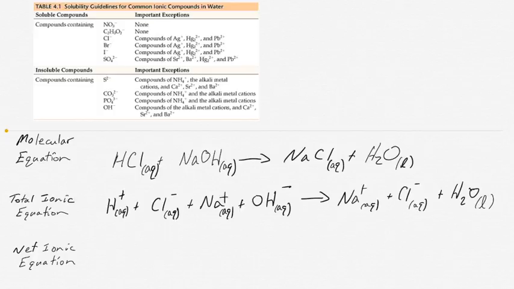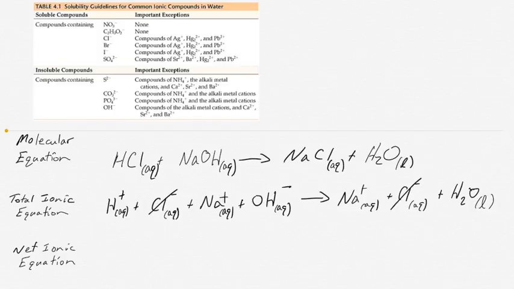And the net ionic equation is built from the total ionic equation. You take the total ionic equation and you subtract anything that shows up on both sides. You cancel them out. And then what you're left with are ions on one side and a non-ionic species on the other side. So it basically simplifies the thing so that you only end up with the components that are actually undergoing any sort of reaction.